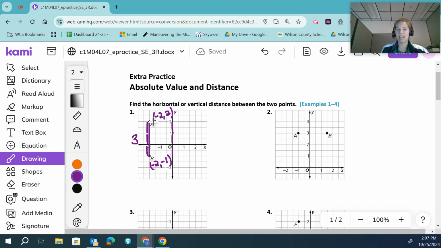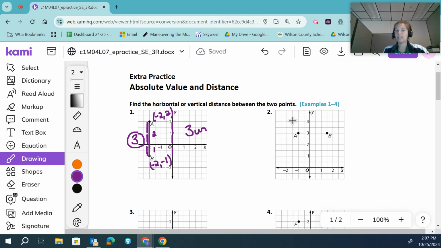We can also see that because if we look at how far away 2 is from 0, it's 2 away, right? And how far away is -1 from 0? That is 1. So we can use the absolute value, okay? And we'd add them together when they're on opposite sides of our axes. We've got one positive and one negative, so we would use the absolute value and add them. You can check that by seeing it is 3 away. 2 plus 1 is 3. So the distance here is 3 units.